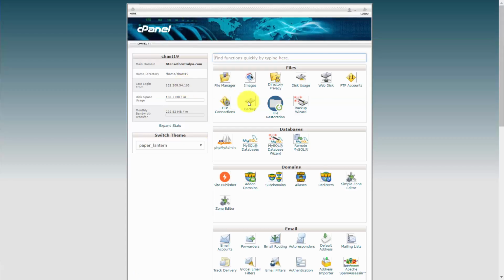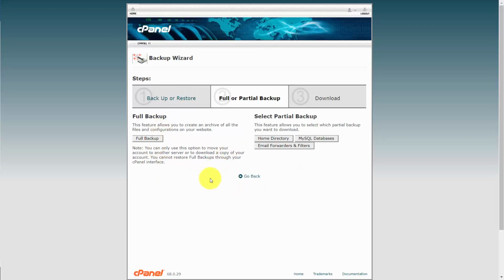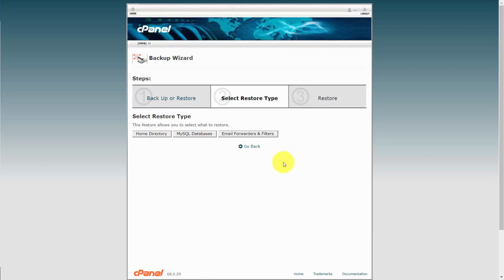Now if you want to walk through the system, what you'll need to do is click the backup wizard. Then we'll be going through the same process that we looked at manually, except we'll be going through a step-by-step wizard. We can click the backup button, and if we have backups, we can click the restore button. However, we'll need to upload those files to our server that we have stored on our hard drive. Again, when we click the backup button, you'll see we have the same choices that we have in the manual use. When we want to use the restore button, the same is true.